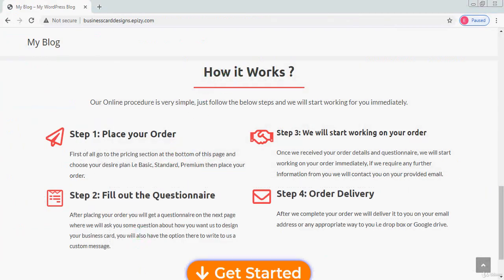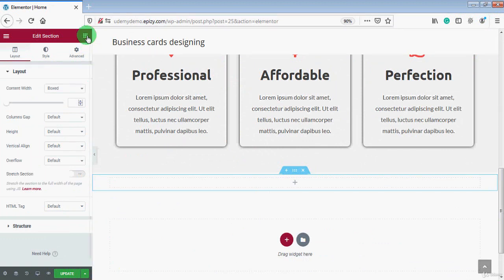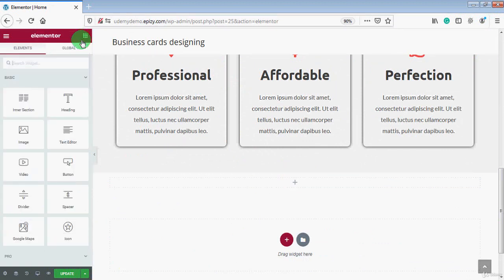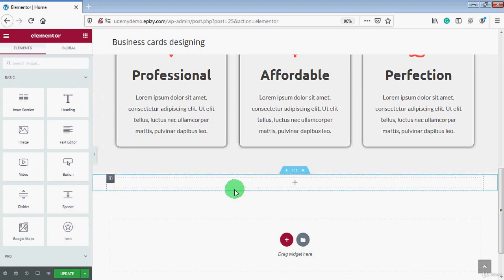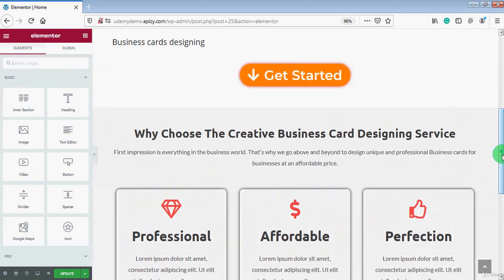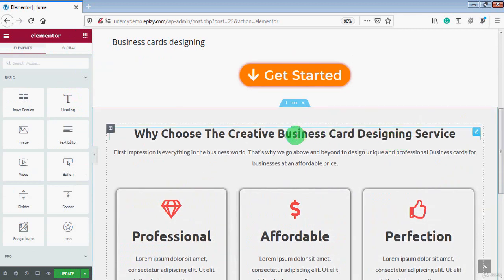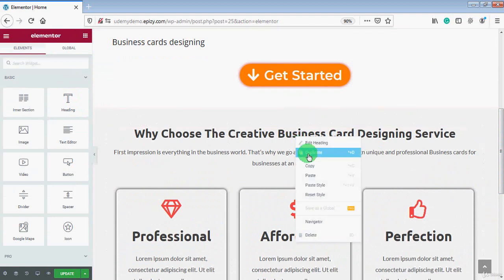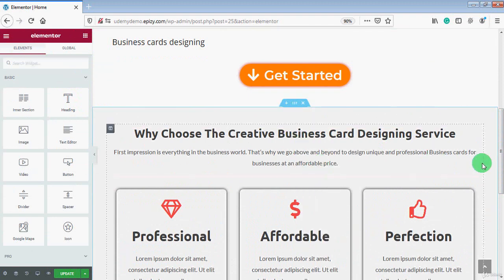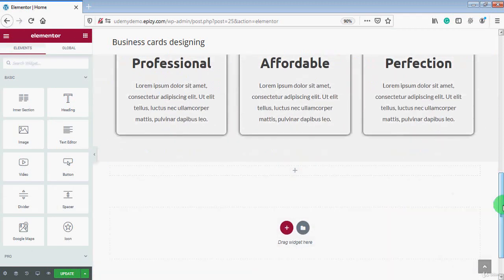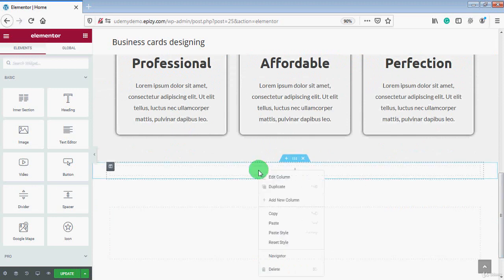We will go to the elements panel and from here we can drag and drop this heading element under this section. But to make it easy, I will scroll up and copy the heading of our second section. So I will right click here, then I will copy it, I will scroll down and I will paste it under this section.